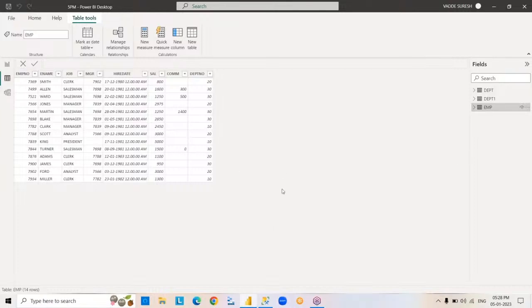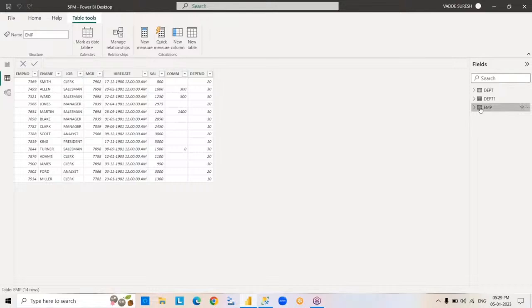I clicked on the employee table, and you can see that it is showing physical data. On the right hand side, metadata. So metadata means structure, and physical data means rows. So it is showing clearly.